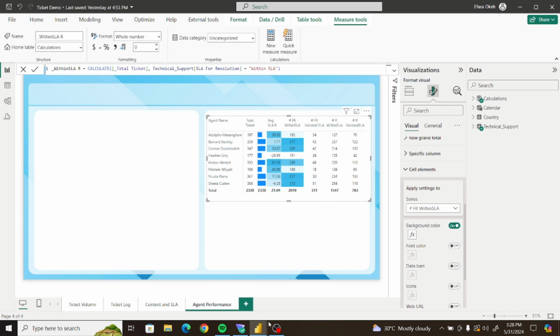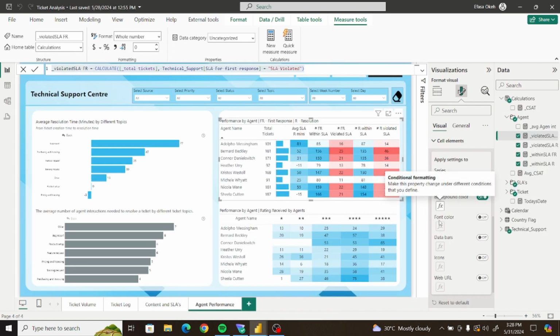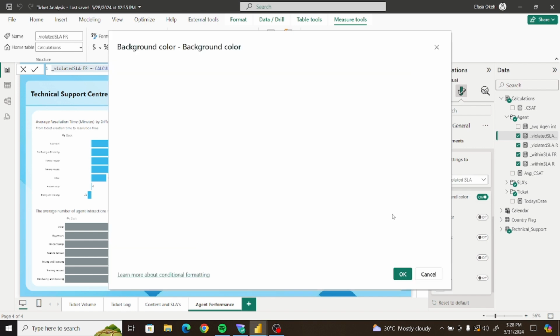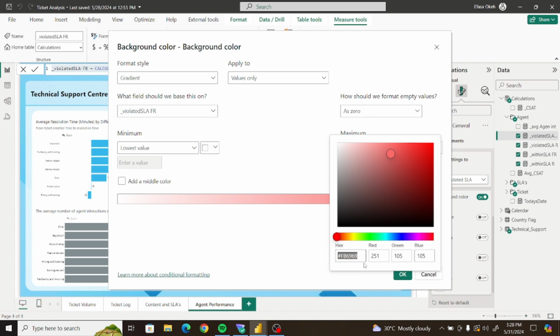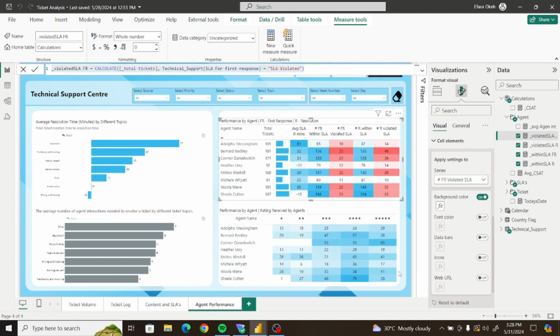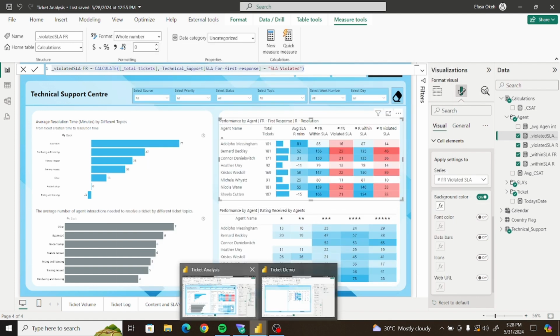So what we need to do is simply go back here. Let me grab the color code. I want to be sure we're using the same color code. Violated SLA. Great, so I'll simply copy this color code now. This is the color code. I'll copy this. I'll click OK. Go back to our report.